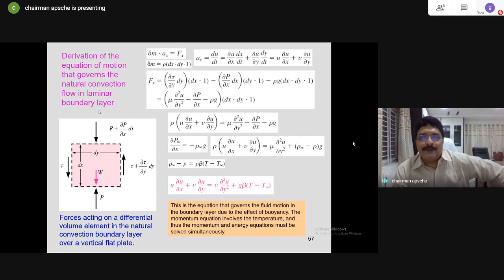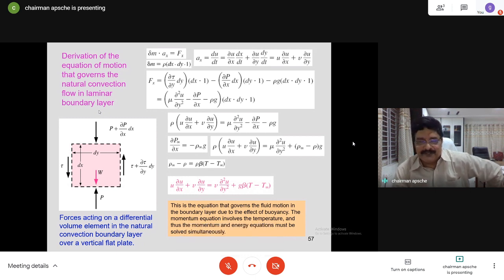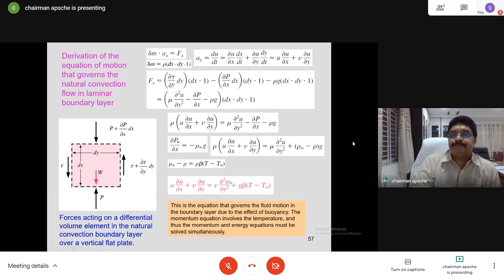When you are studying advanced fluid mechanics, it is such a beautiful subject. With a little bit of knowledge in mathematics, differentiation and partial differential equations, you can really enjoy solving all such problems. So for the time being, don't worry. Towards the end, I'll list out all these energy, momentum, and mass conservation equations.